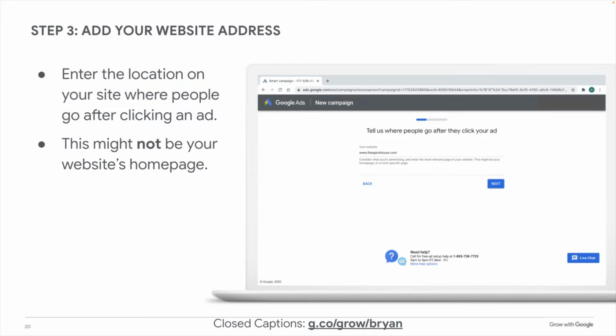Next, you're going to enter the website address you want people to visit. I want you to write down and really write this, star it, highlight it, underline it, circle it, whatever you got to do. This link, this URL that you put in does not need to be your homepage. It could be, but let's walk through an example. So let's say, okay, we're coming into springtime, spring cleaning. I like to use the idea of a hardware store. So let's say that a hardware store is advertising leaf blowers because all of those leaves were left on the ground. Maybe if you're in the Northeast, they were piled on by snow. Now we want to remove them so the grass can grow. So the ad is for leaf blowers.